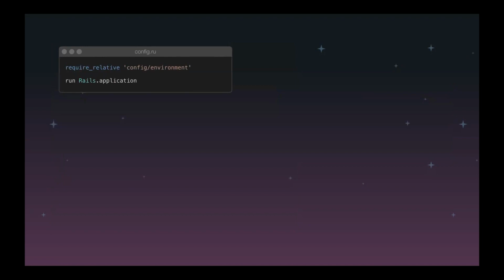So finally, it's time to get back into Rails. So we said Rack is the protocol that a web application or web framework should implement in order to participate in the web server and web framework handoff. So here it is. If you look at your Rails app, you'll probably see a config.ru file in your repo, and this is probably what it looks like.